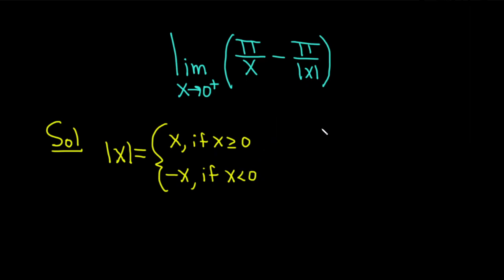In this particular problem, we're approaching 0 from the right. So that means x is positive, because if you think about it, if this is the number line and this is 0, well x is on the right, that means x is over here. What does that mean? Well that means x is positive.